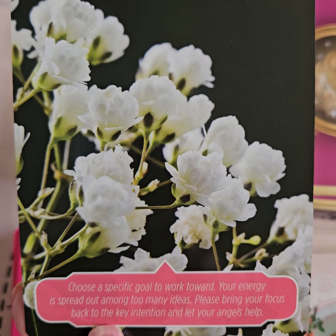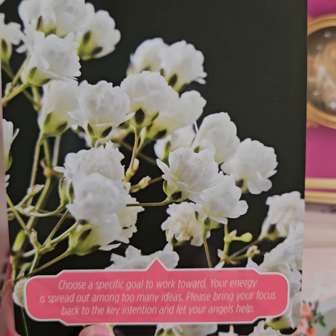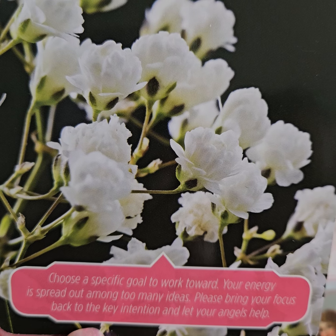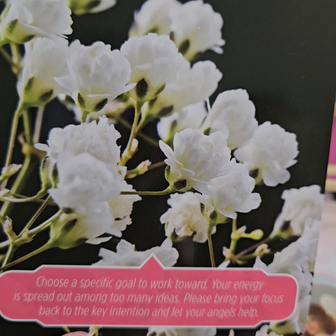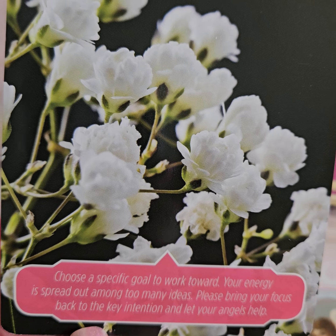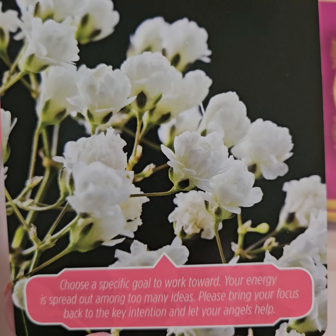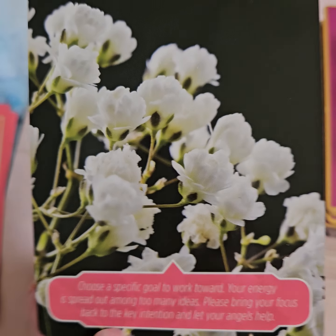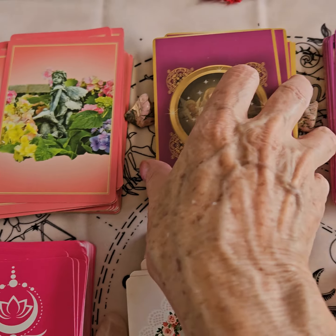Last but not least are my Royal Tea tea symbol cards by Tea with Karen. You can see they have pink roses on them and teapots — a very feminine, beautiful translation of the tea symbol. You've got the teapot here to remind you that these are tea cards. So those are all my pink decks.